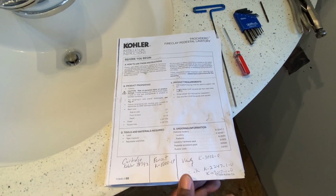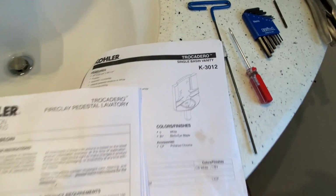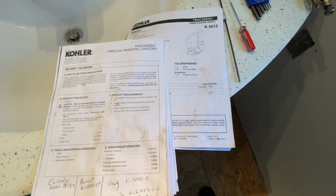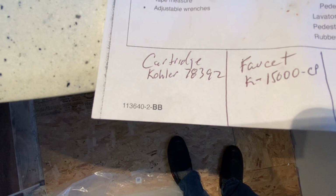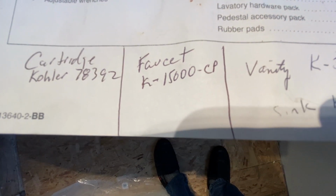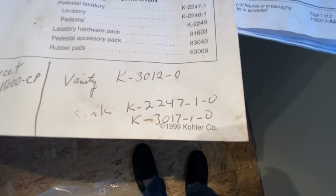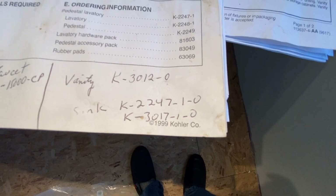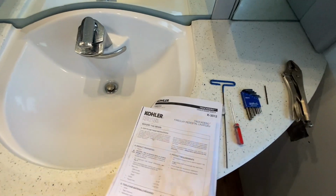This right here is the manual that you can still download offline. That's the part number for the sink. It has instructions on how to mount this up, not full instructions, but partial. That's the part number for the cartridge in case you have a leak in the faucet. That's the faucet part number right there. There's the vanity part number for the entire setup, and I found multiple part numbers here, so I thought I'd add those in as well. But right now we're just going to work through how to change out the cartridge.